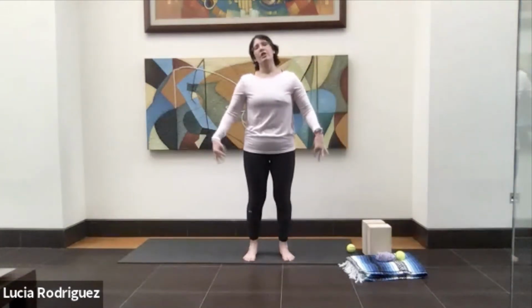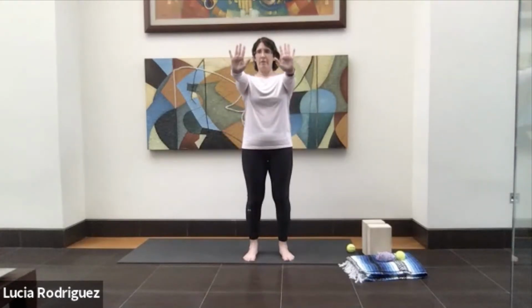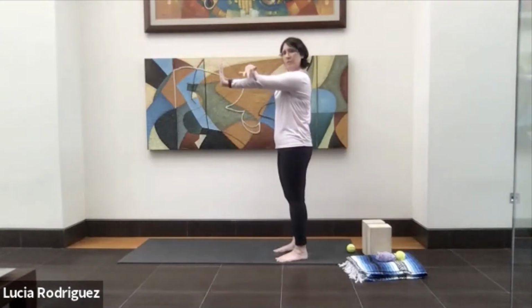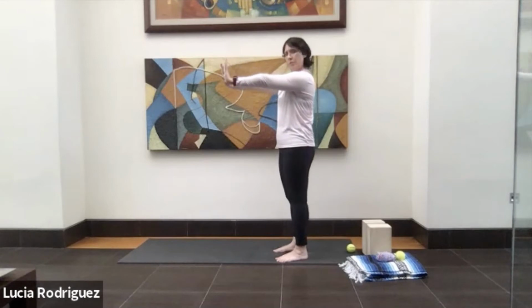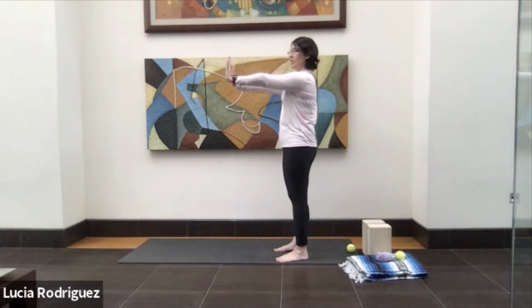Okay, let's shake it up a little bit. Now we're going to straighten our arms in front of us. Elbow straight, fingers straight, and we're going to suppose that we want to get our fingers back here. So just with intention, pull your fingers back. You're going to feel how your forearms activate.